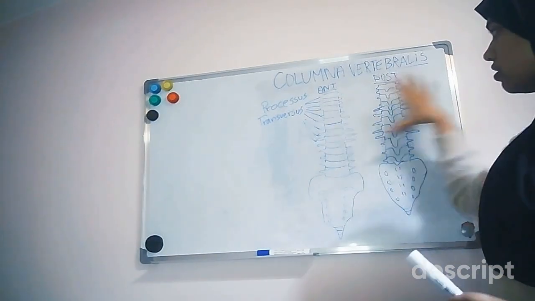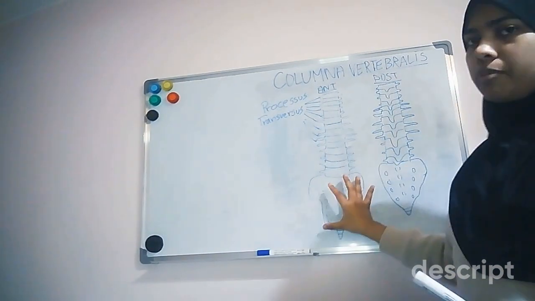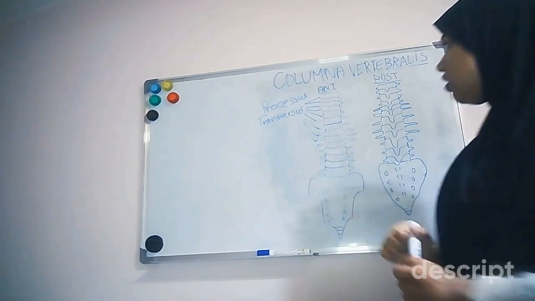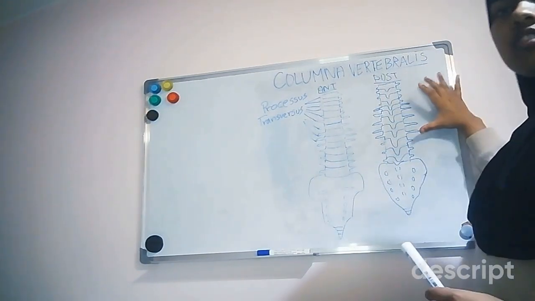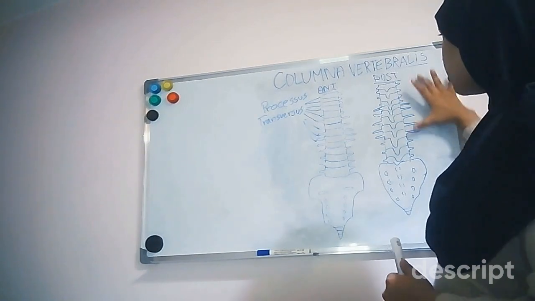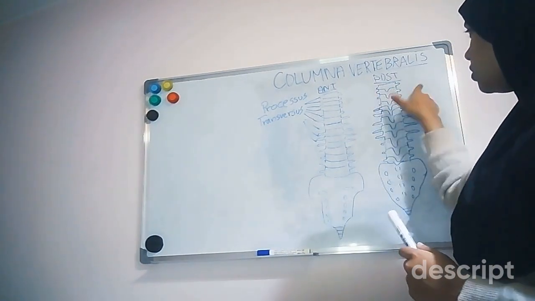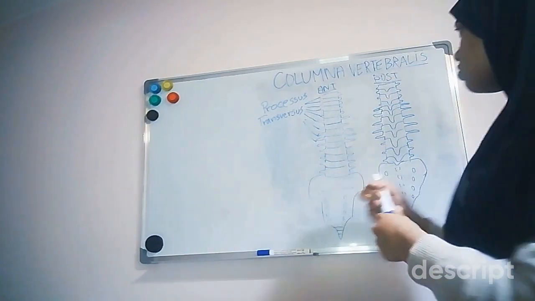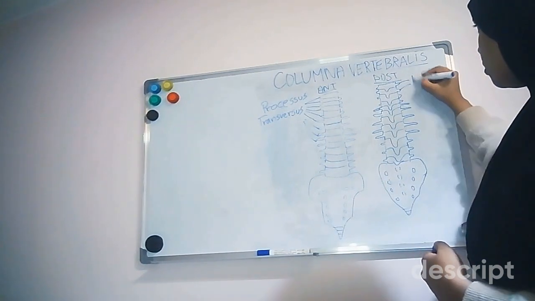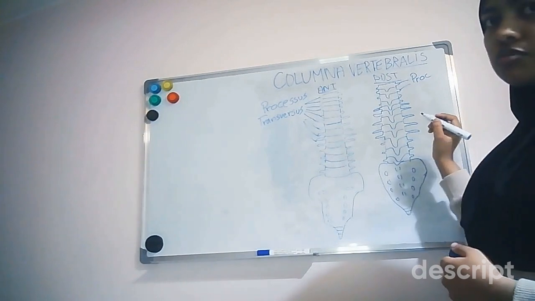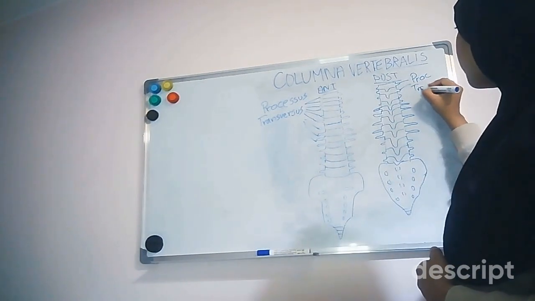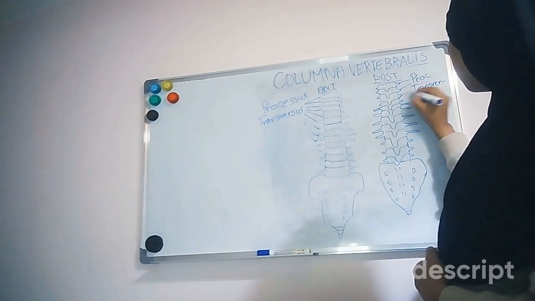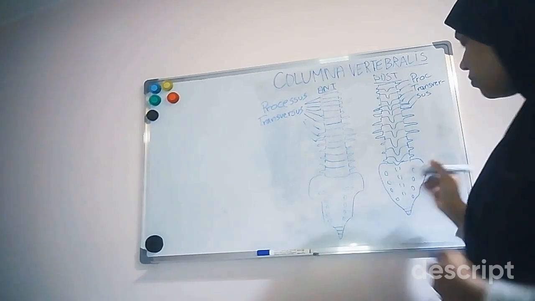And then if you look at the columna vertebralis here, we are not talking about os sacrum right now. I just want to focus on these parts. If you look at the posterior part of it, you'll see again these bony protrusions from the sides, processus transversus. So these are also processus transversus. You guessed it, correct. All of them.